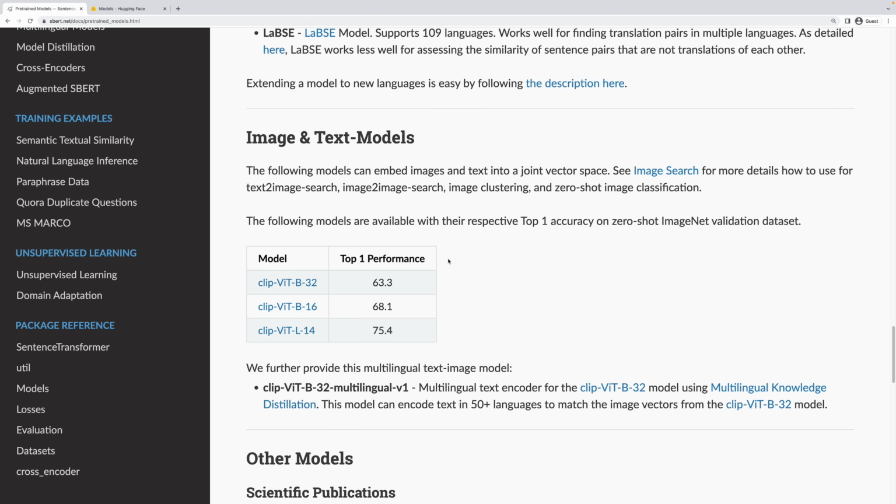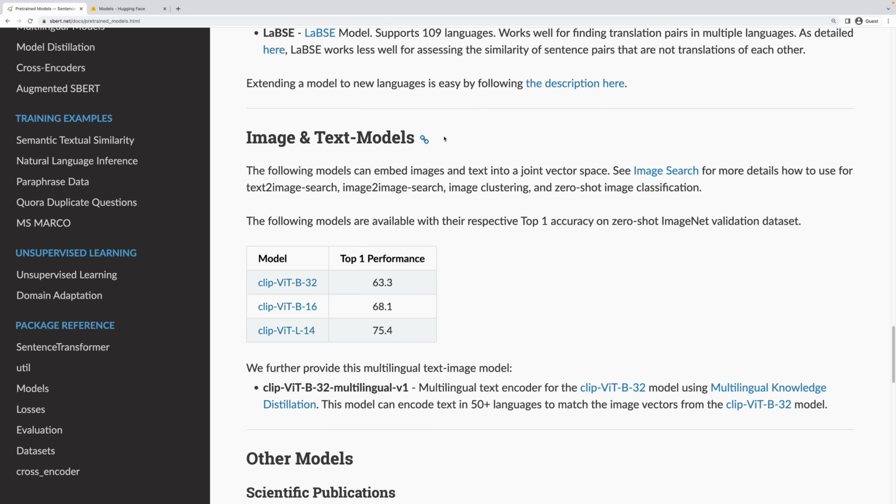Okay, and finally, we have image and text models, which are also known as multimodal models. I'm going to talk more about this later near the end of the video, but these ones are super, super cool. Essentially, if you remember me talking earlier about how embeddings don't just apply to text, right? They could apply to images, how similar two images are to each other. But if we have a multimodal model, we can actually take an image or a piece of text and generate an embedding within the same vector space.